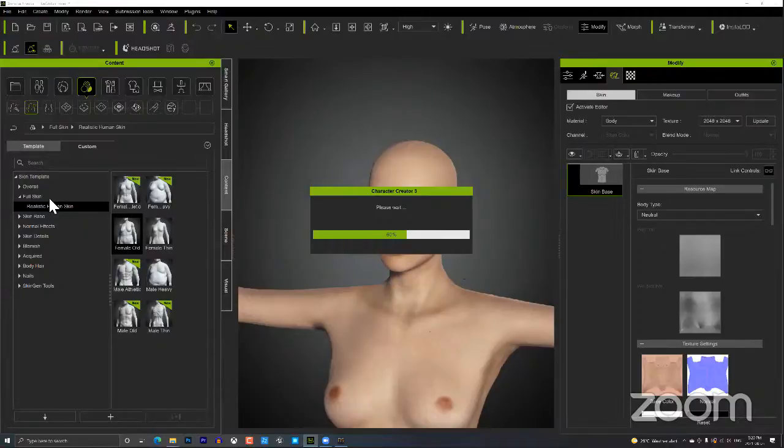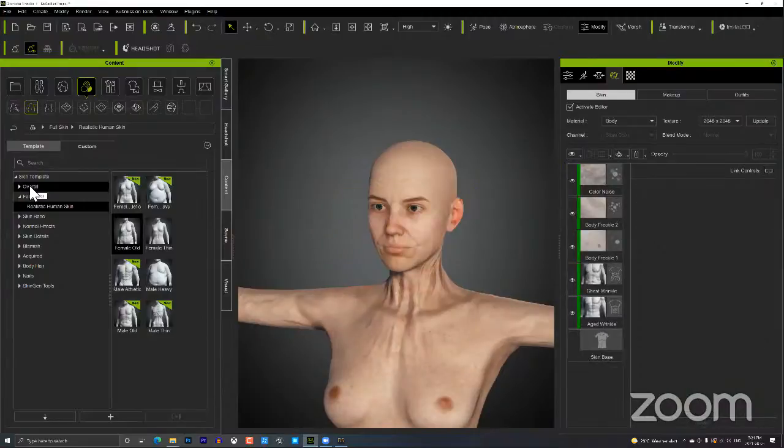So I should have probably done that on the tattoo one earlier, but you'll get the point once this normal stuff loads in. And then there's overall. The overall folder includes templates that include skin base and skin normals. So overall is basically if you want to totally change your character. But with the full skin, we've retained the same color, and we've just added those normals and a couple of layers here. You'll see chest wrinkle, age wrinkle. If we take all these off, it'll just be back to our regular character.